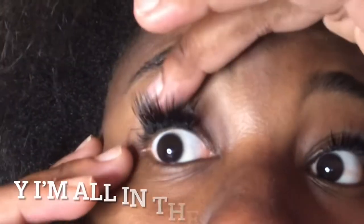And don't be minding my little lashes, because I'm gonna get my lashes done. The individuals are coming off by themselves, one by one. And it's irritating. Like, all of them need to come off at the same time. I don't know. Comment down below how these lashes looking, because they coming off. But I will be having my lashes done probably at the end of this video. But stay tuned because I'm trying to multitask. I'm going somewhere today and I'm supposed to be doing my hair, my lashes, and my toes and my nails. So I may or may not record all that. So I'm trying my best.